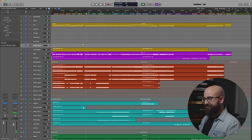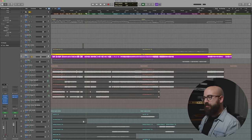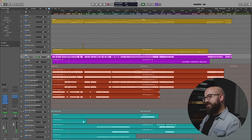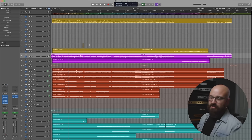Drums done. All right, let's take a look at some of the other elements. So next down the list is bass. Right, so bass. There's a bit of an elephant in the room as far as I'm concerned with this.